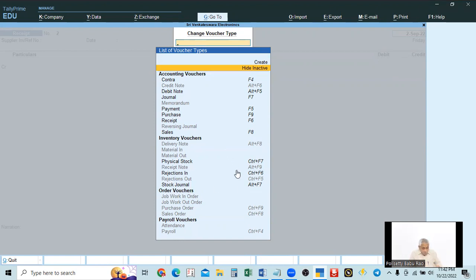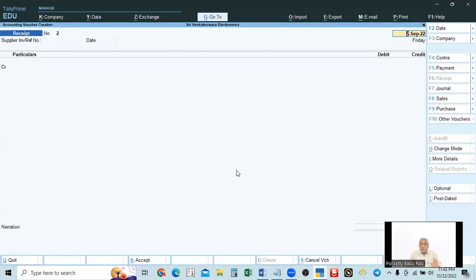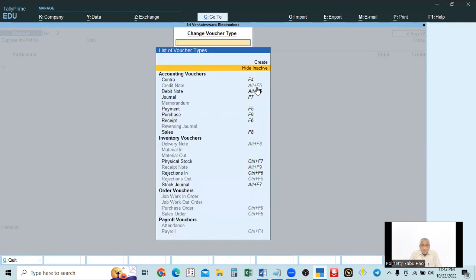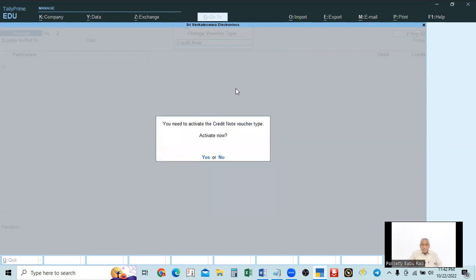Now we have to activate the credit note voucher type that you have to record. So we go here. The credit note is not there, so go to inactive, go to credit note. Here, if you double click this or press enter, it will ask whether you need to activate the credit note voucher type.